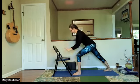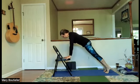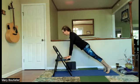Good. Exhale, hands come to your chair. Press straight down in your chair. Come to plank pose. Good. Now draw the inner ankles toward each other. Squeeze your belly. Press your torso away from that chair and breathe.